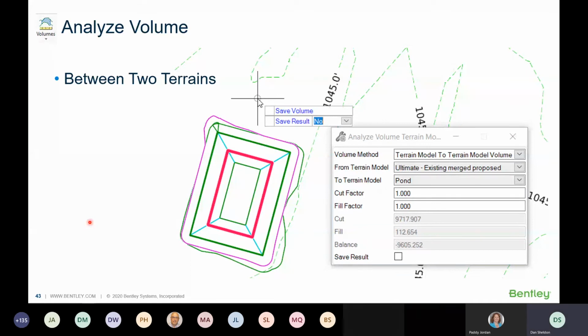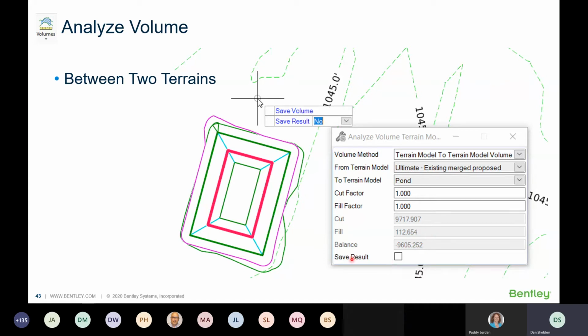Another tool on the list there was the Analyze Volume. So we have a couple options here in this tool to analyze between a proposed and existing surface or between a proposed surface and a plane. One thing to note about this is that the readout on the information here will always be given to you based on the master units of your CAD file. So in our case, a lot of times when we start talking about volumes and earthwork, we're probably wanting to see cubic yards. In this case, this will all be delivered to us in cubic feet.